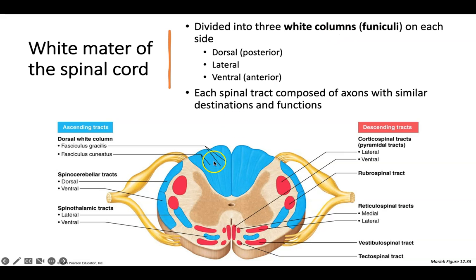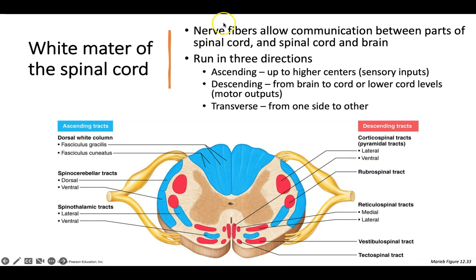So that's the column of white matter on the posterior of the spinal cord. We have the ventral funiculus, so that's on this cup here, this area. And then we also have 2 lateral funiculi, so one on the left, one on the right. These are important because these are representative of nerve fiber tracts. So each of these little red circles is a descending tract.